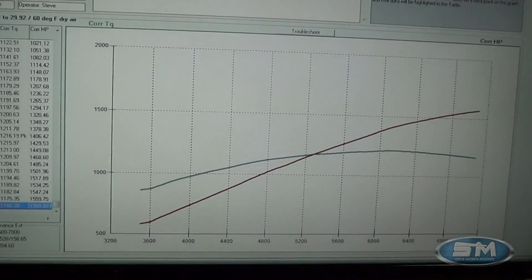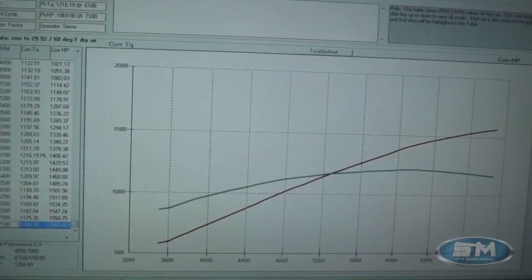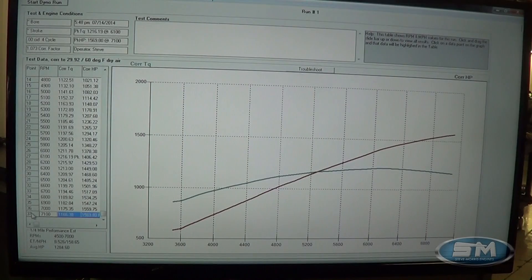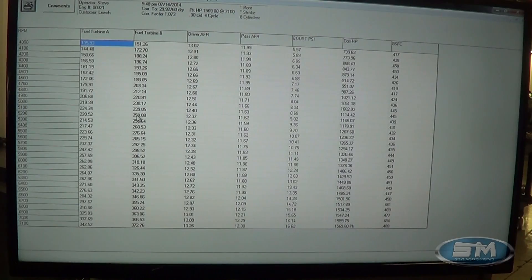I'll show you boost, which is actually quite good. This is an FF2, unmodified — we didn't do any ProCharger upgrades to this; we weren't looking to make any more horsepower with it. Let's go over to reports. These are fuel flow numbers, brake specific, AFR. AFRs are basically in the 12.2 range. We did plug reads on this — through our peak torque area it was 11.6 on one side and 12.3 on the other, so about a 0.7-point spread. Not uncommon, especially depending on how you have the tubing coming into the hat.